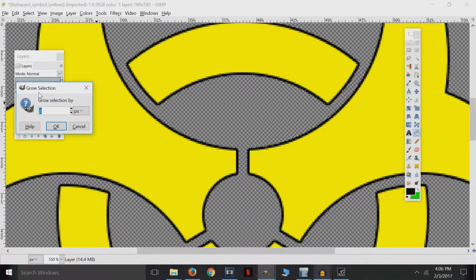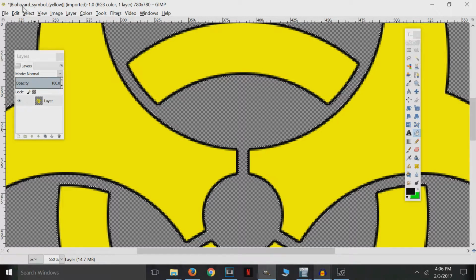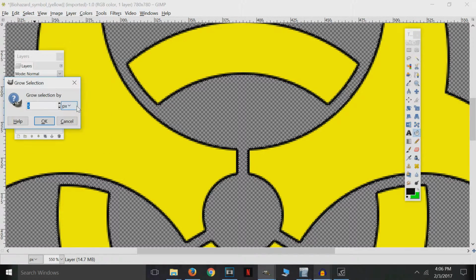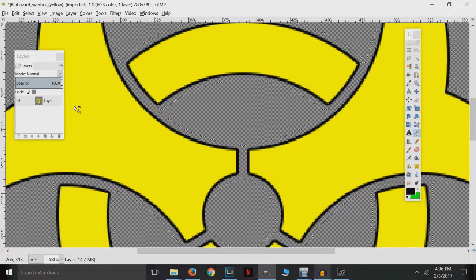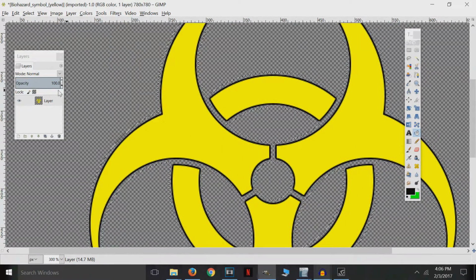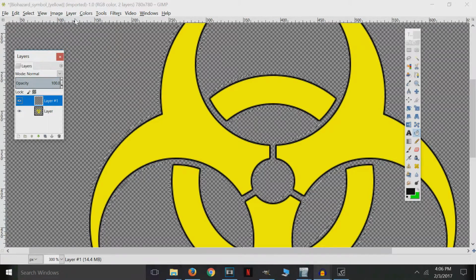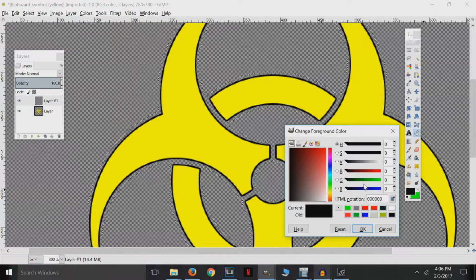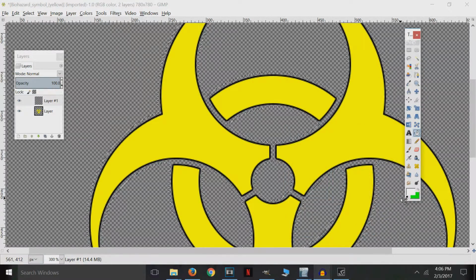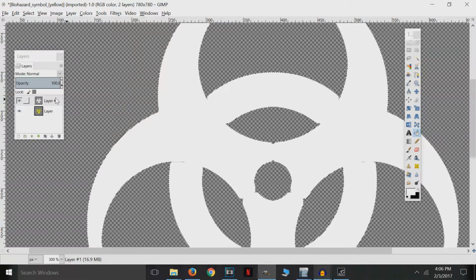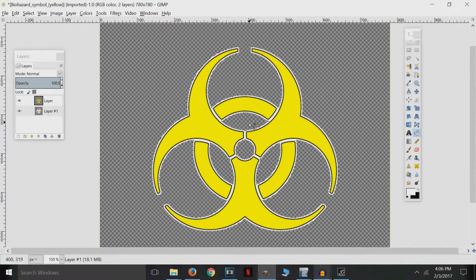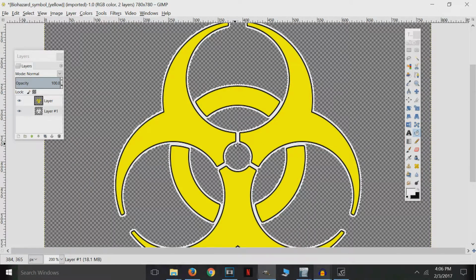So I'm going to grow once again. Judging by before, I want this to be a little bit thicker, so I'm going to try and go with 5. Ooh, that is definitely way too thick of a border. So maybe 3? Yeah, I think that should work well. I'm going to do the same thing again. I'm going to right click and hit new layer. I believe you can also just hit layer up here and then hit new layer if you want. This time I'm going to add a white border, so I'm just going to select white here, or you can click this to reset it to defaults, and paint bucket that in, and once again drag it below. We already got a little bit more of a pop.